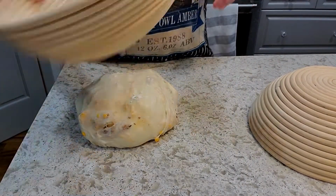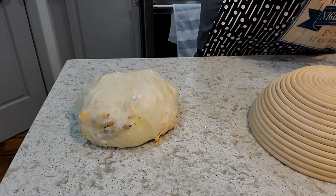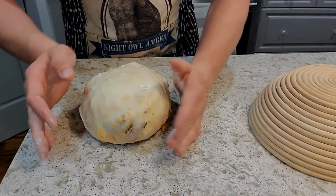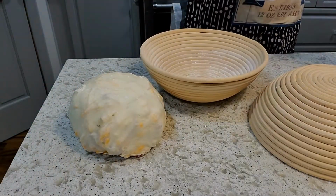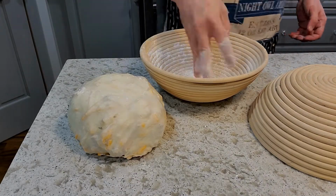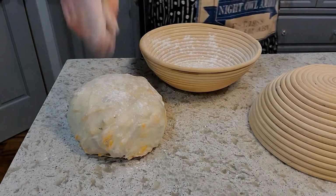Okay, so after about 6 minutes here, it's still relatively holding its shape, and again, I'm not surprised just based on the bacon and the cheese that's in here. Give it a little last final shape, which really doesn't seem to be terribly necessary. I'm going to take my banneton and add some rice flour to it, just to prevent any sticking when I go to get this out tomorrow for baking.